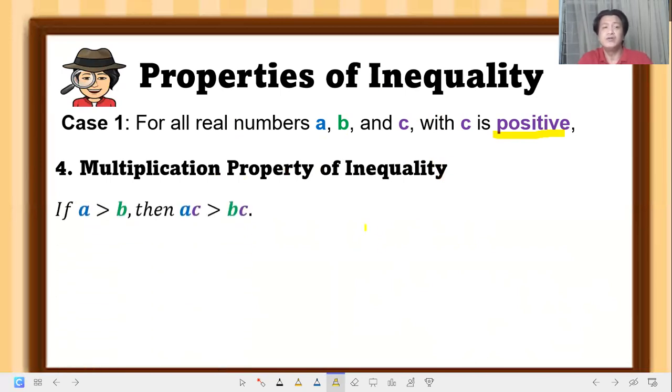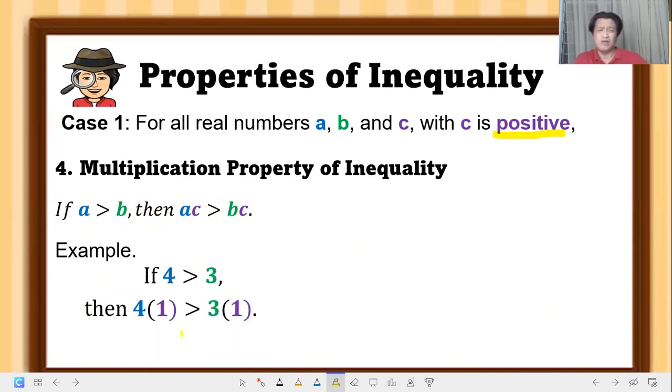Okay, ang rule natin doon, if A is greater than B, then we can say that A times C is greater than B times C. Hindi po nabago yung ating symbol na greater than. Okay? Yung product pa rin niya is greater than yung AC compared sa BC. Example natin, if 4 is greater than 3, let's say mag-multiply ako both sides of the inequality by positive 1. Kasi di ba sa rule natin, case number 1, so what is 4 times 1? Yung product nito is greater than pa rin dun sa product ng 3 times 1. Kaya 4 is greater than 3.